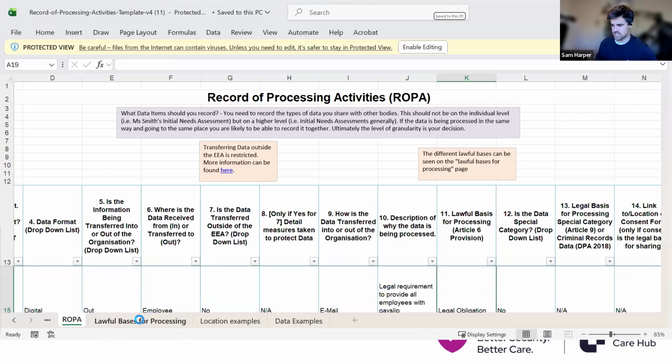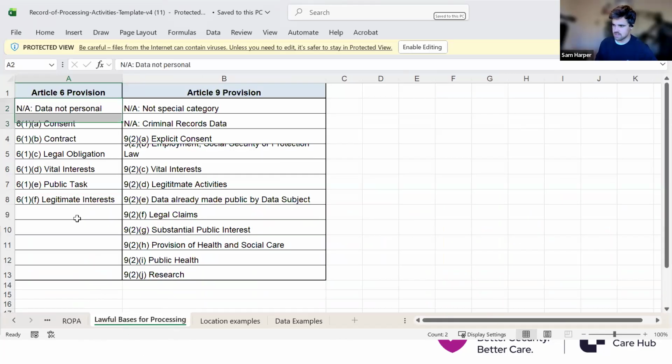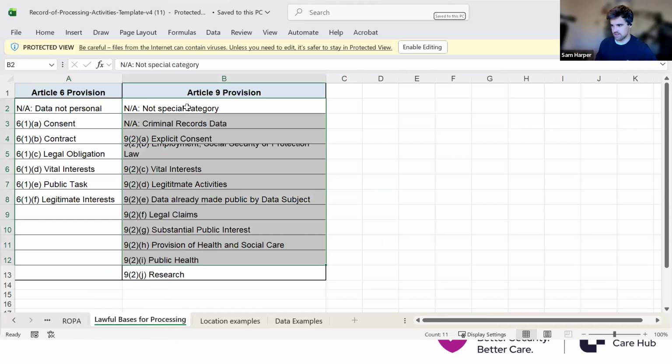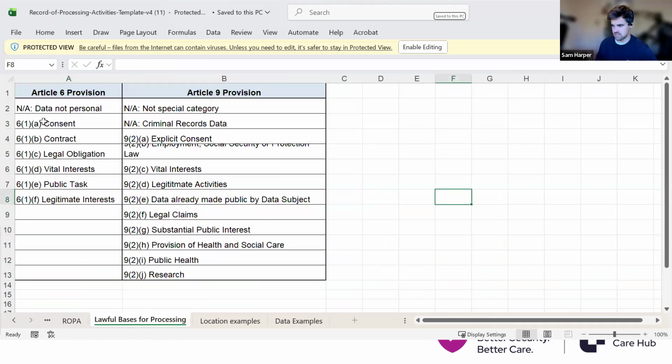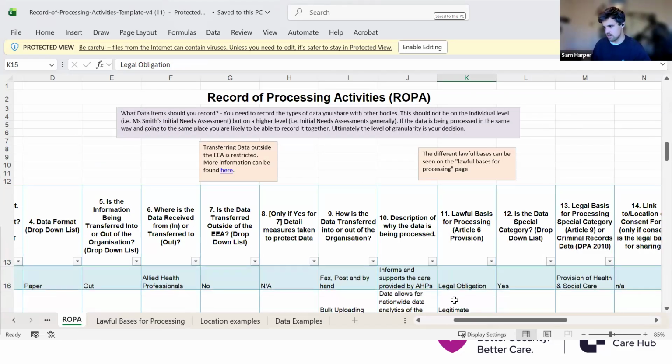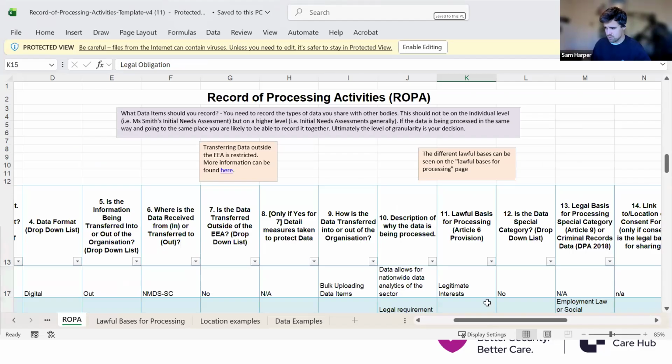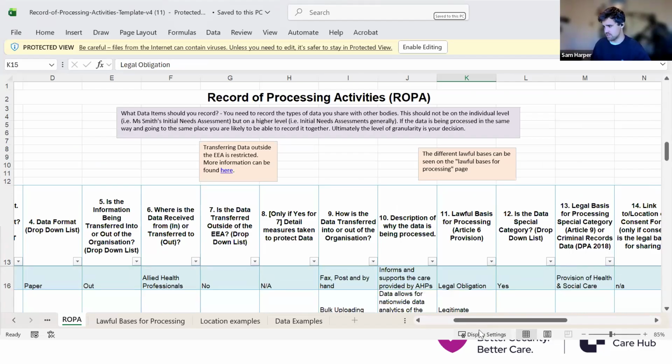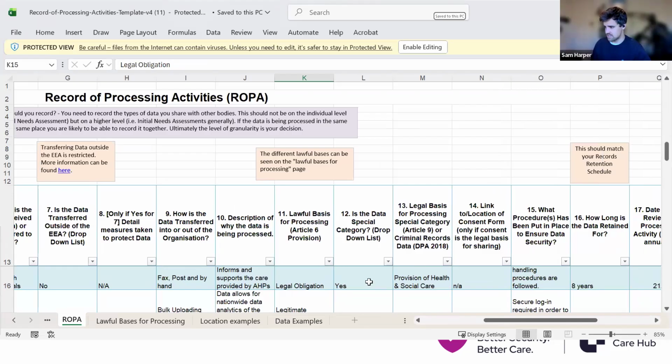There is a sheet in here if you go to lawful basis for processing. It's got all of the information in here. So if it's special category, it gives the lawful basis. If it's not, it's all in here. So one lawful basis is if somebody's given you explicit consent to have that data, it would be consent. If it's a contract as to why you have that data, if it's a legal obligation, you are legally obliged to do it. And you've got vital interest, public task, or legitimate interest. So different information in there that you can apply. In most cases, it's likely to be a legal obligation in that you are processing that data.